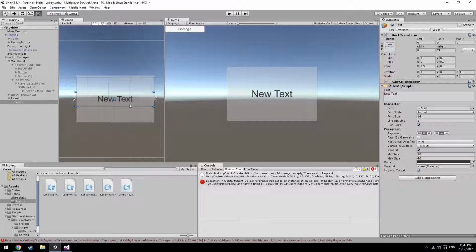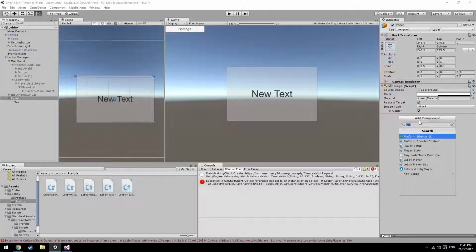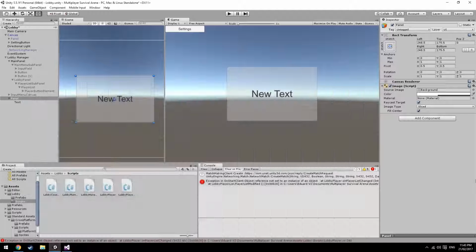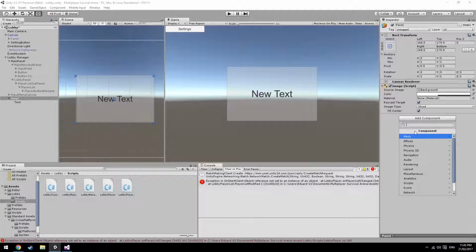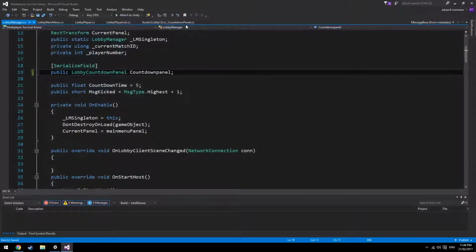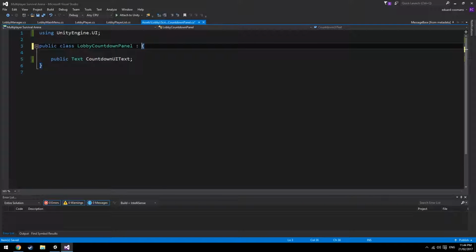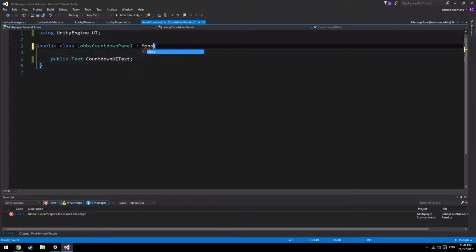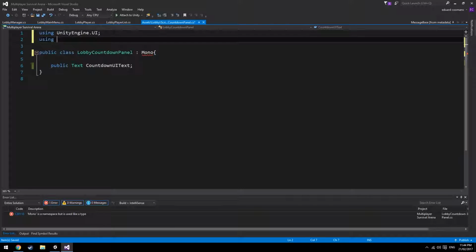And we put the countdown, or what did we call it? Lobby countdown thing, and we apparently need to derive from mono behavior, so let's just do that. Sorry guys, messing around here.